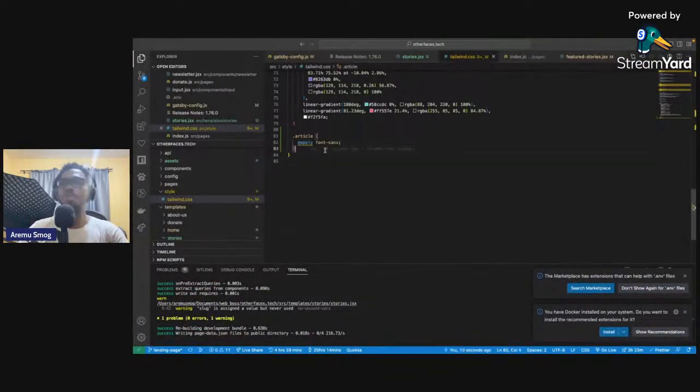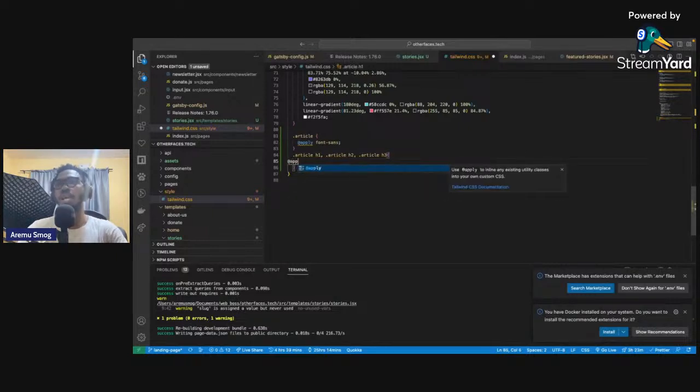So now I can do dot article h1, dot article h2, dot article h3, right? I'm just going to stop there for now, comma. There's a cleaner way to do this, right? Well, I'm not thinking about the cleanest way to do this right now.